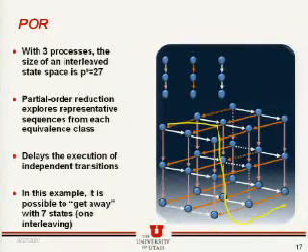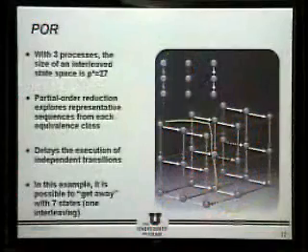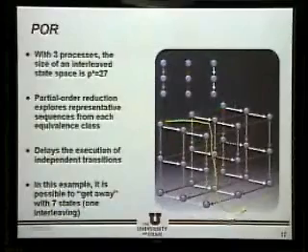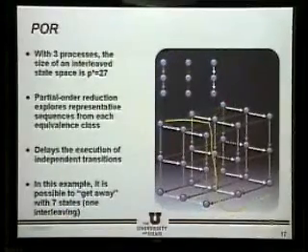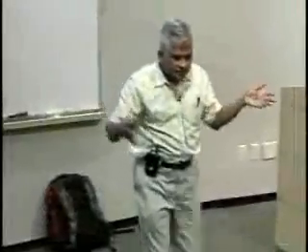The idea of partial order reduction is portrayed here. If you have a thread that goes through 3 states, another 3, another 3, you have this explosion of trajectories going from one corner of the cube to the other. Partial order reduction says you don't need to consider all these walks; one canonical walk is enough. This is achieved largely through runtime techniques, and sometimes through static analysis. Statically, you can say, run 1 first, run 2 second, run 3 next, and that's enough. But oftentimes, you need runtime information.